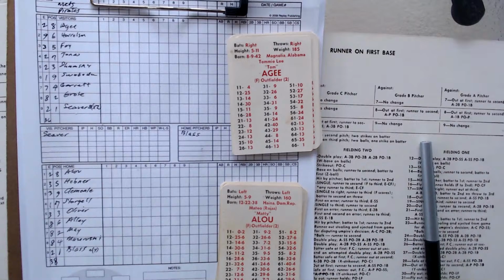I've done a bunch of replays. I did the Koufax replay, very, very close. I did a Seaver replay, very, very close. I mean, the system is fundamentally sound. It's 101, right? It's 101 percentages and proportions and those things. And they didn't tinker with it too much, and they didn't try to really reinvent the wheel or anything. They just said, let's do this based on percentages. It's not going to always be exact, but it's going to be pretty darn close.